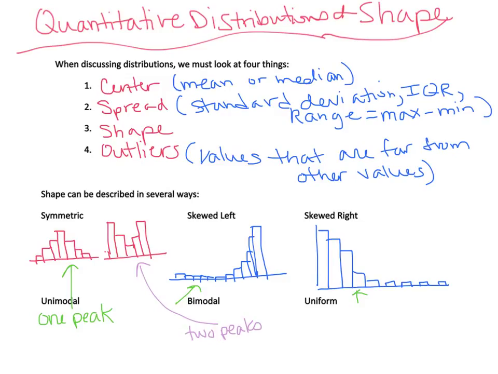Now the last one we call uniform. Uniform would be if you have a histogram and everything is pretty much all the same values. It doesn't have to be perfect. You can say it's approximately uniform. But in this case, it's going to go pretty much straight across. So this is a uniform histogram, or approximately uniform histogram. You don't have any major peaks. You have things mostly concentrated throughout.